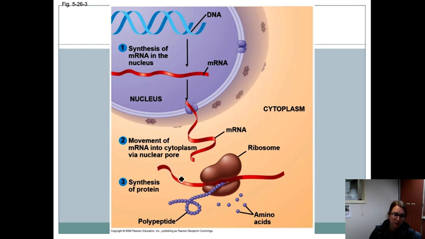So here you can see that the RNA is getting read by this ribosome organelle, which we'll talk more about later. And as it gets read, we're connecting these amino acids in the correct order based on those instructions to make our protein. So this whole process, don't worry too much about it. We're going to go into detail about it in a future chapter, but that'll be a long time from now. But the main thing to know here is DNA is the instructions for how to make the proteins, and RNA is involved in the process of actually making the proteins.